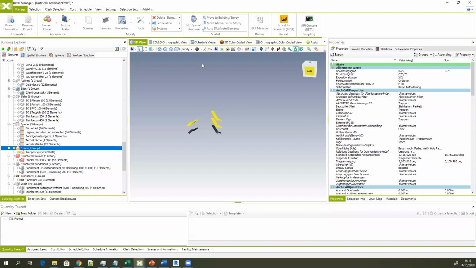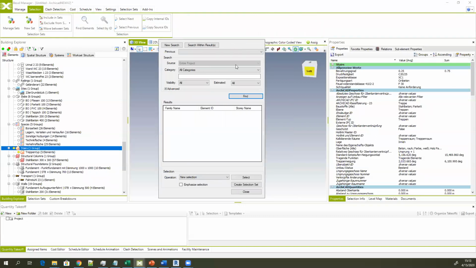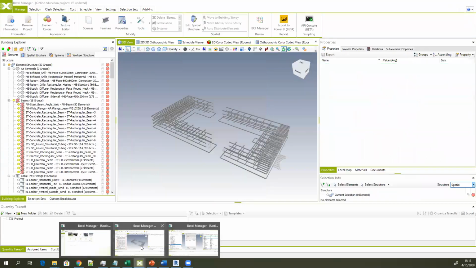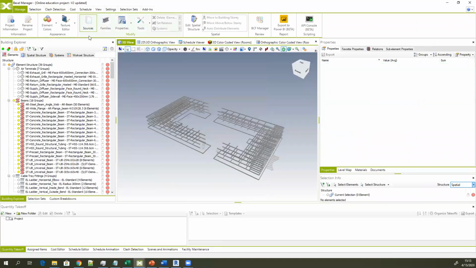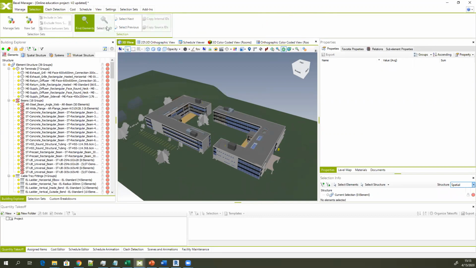The other way, which is covered within the manuals as well, is using the option search within the Bexel Manager. So I'm going to try to find the elements. And here you can choose a specific category or type. So in this case, let me just see if the sample BIM model is opened. Show all. So yes, it's opened, so we can search in this way. Select, find elements.